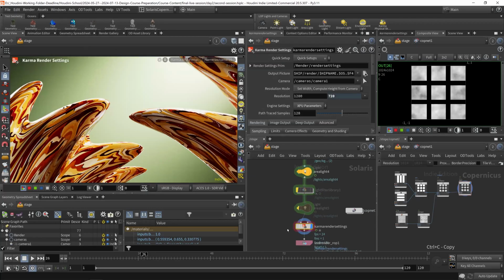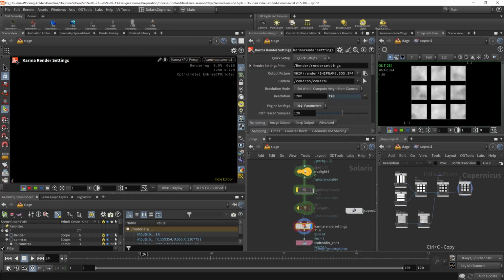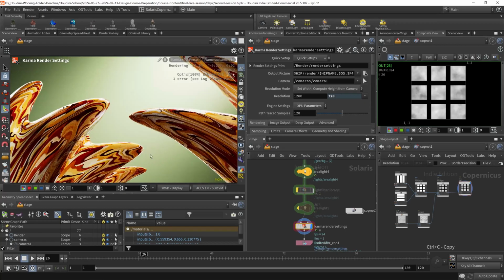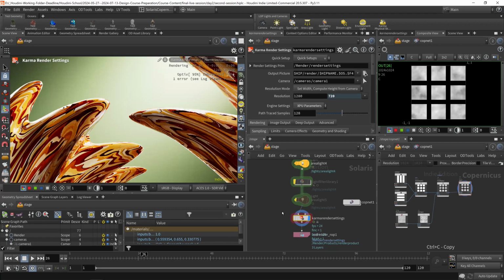And if you want to have the specific resolution in the viewport, then I would make the Karma render settings visible. Now you could also say maybe Karma is slow, and then you can simply decrease the resolution to make it super fast. It's also pixely or worse in quality, but you can decrease the resolution and make the Karma render settings active to increase your speed of Karma.